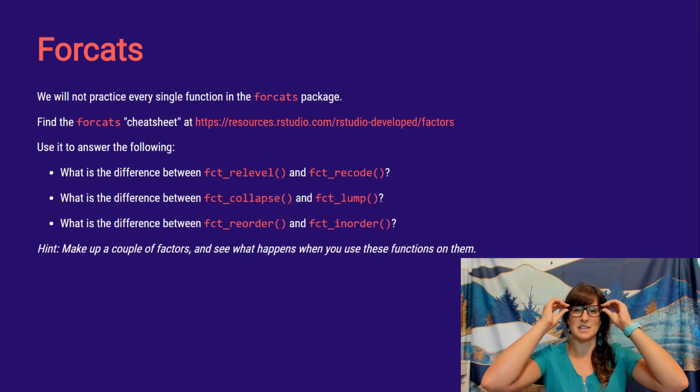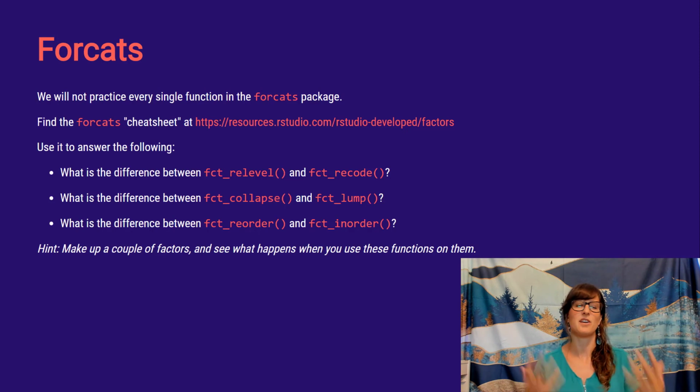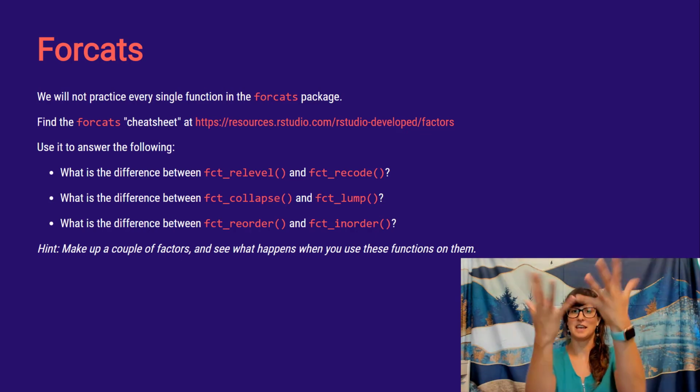So with the three packages you're learning today, starting with forcats, we are not going to practice every single function. I've just shown you how two of them work, and these are kind of representative of the whole package. But you're going to need to learn to come across new packages and new functions and learn what's going on with them yourself. Now remember the important things with a function. You want to ask yourself, what data type and what object structure does it take as input? And what data type and object structure does it give as output? That is the key to understanding each function. They really are each just a black box. You give the computer some stuff, and it gives you something back.